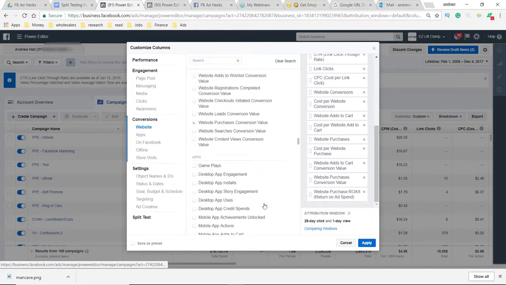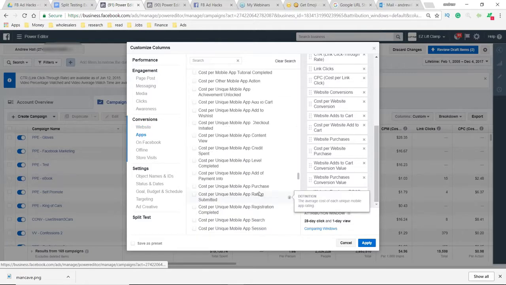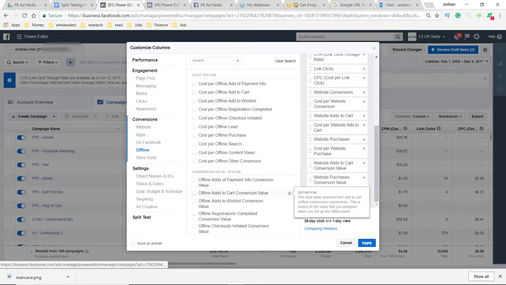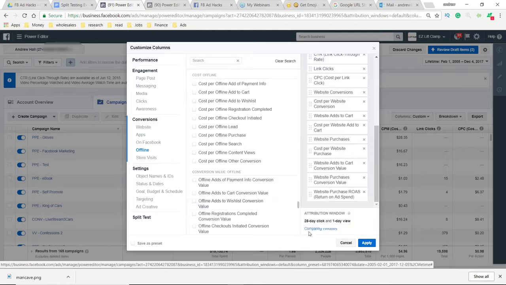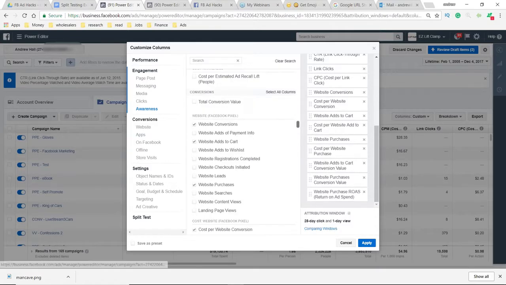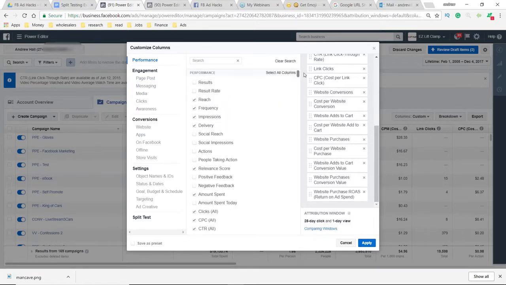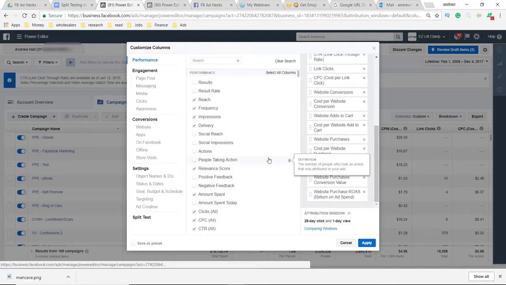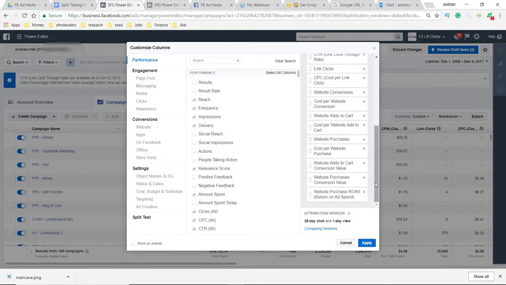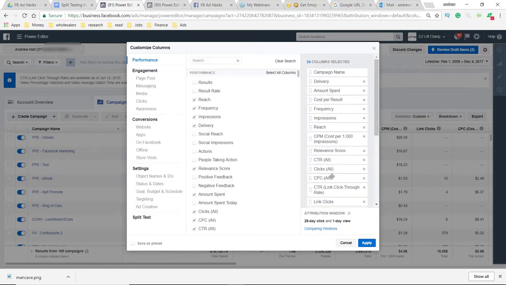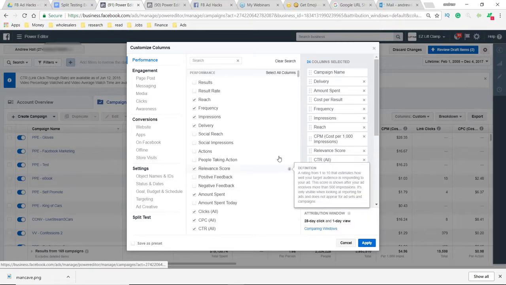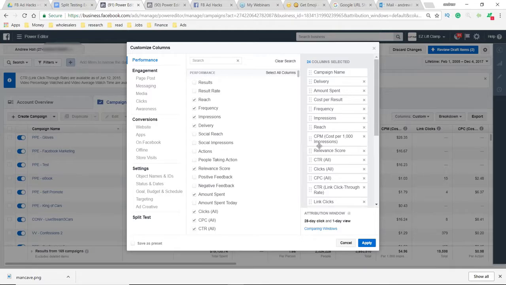Now, I've never run apps or whatever on Facebook, but there's tons of other conversions in here, and I just want to go over a couple other ones. Because sometimes it just depends. These are the 24. I usually use 27, so let me go back over and add a few other ones in there.